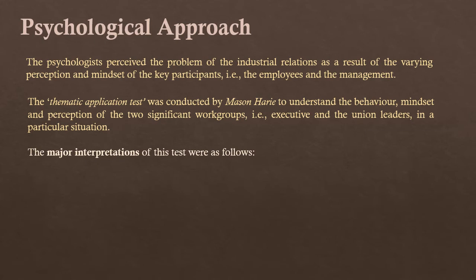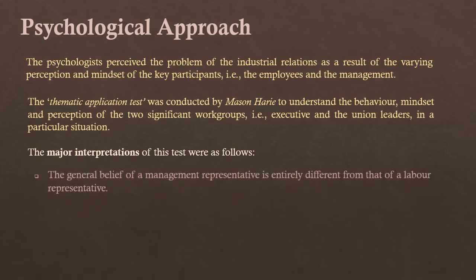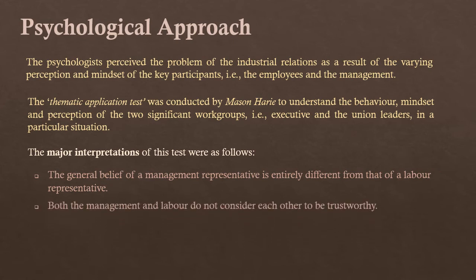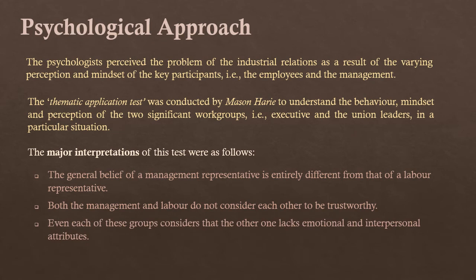The major interpretations of this test were as follows. The general belief of management representatives is entirely different from that of labor representatives. Both the management and the labor do not consider each other to be trustworthy. Even each of these groups considers that the other one lacks emotional and interpersonal attributes.